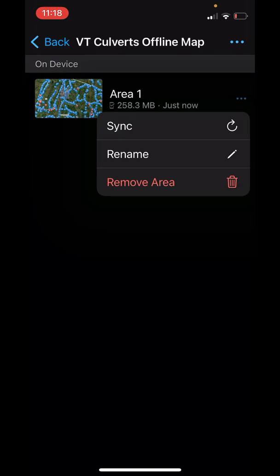And then the most important one is up at the top here. That's the sync button. And that's what you'll use if you go out in the field and you leave your Wi-Fi or cell service. You will come back to the office after you've collected all your data in the field and get back on Wi-Fi, and then you'll hit the sync button. So I'll show you what that does. And in the separate video, I'll show you how to do the collection and coming back and syncing. But I'm just going to show you this now. This is the most important thing that's in those three dots there.